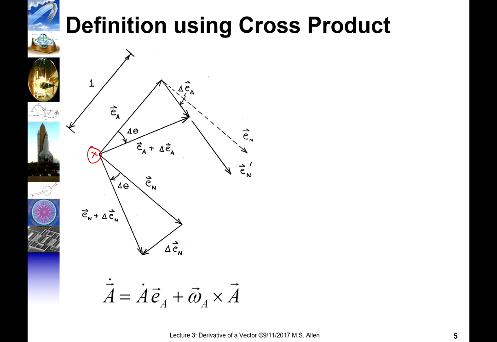Using the right-hand rule, we'd have to have our fingers pointed down, thumb pointed this way, and can't really draw the fingers pointing down very well. But anyway, the cross product of those two would give us a vector e_n, and it would have the magnitude theta dot. So this is the way we'll use this in this class. We'll use this formula. This is a very important formula, and you want to learn that, and we'll use that in lots of different examples here.